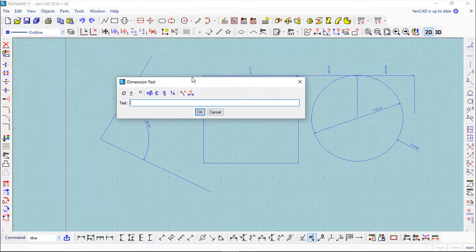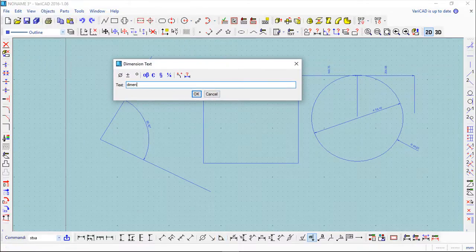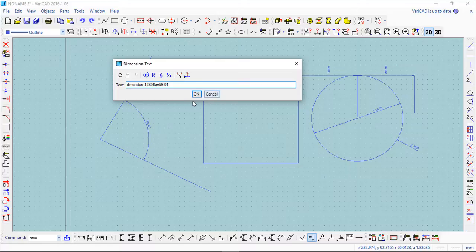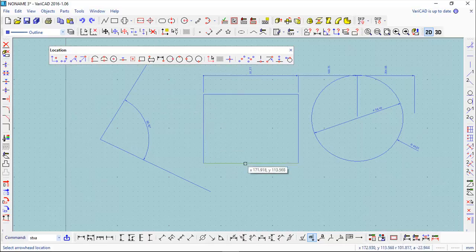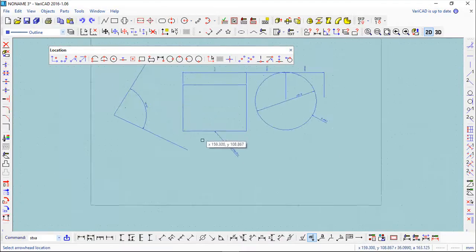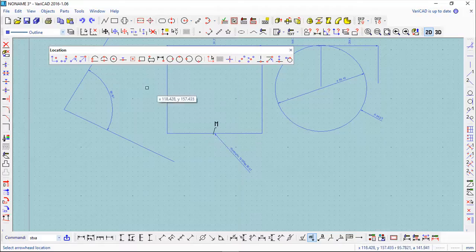But basically you place text whatever you want. It doesn't matter. You can put this symbology here, okay, a diameter, plus minus, these letters, whatever you want, and put a dimension. If you click one point here, you have multiple possibilities, and you can point to a particular point, and it will put this text on the point you are pointing to.